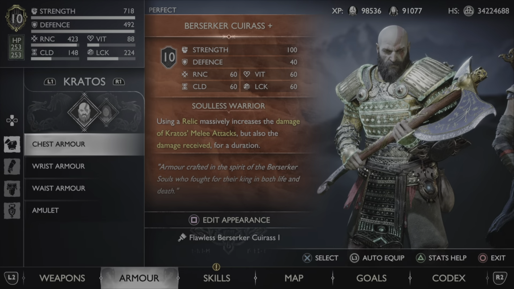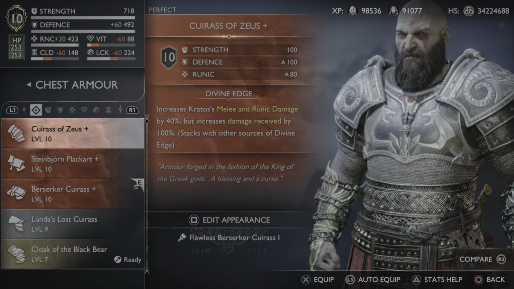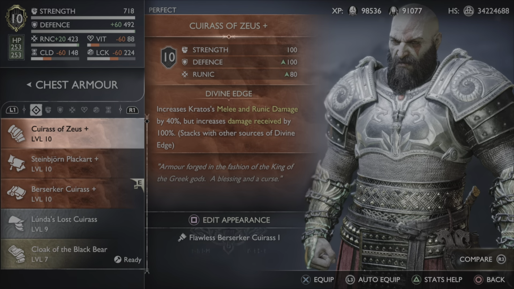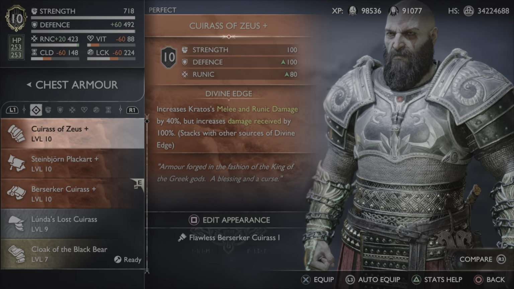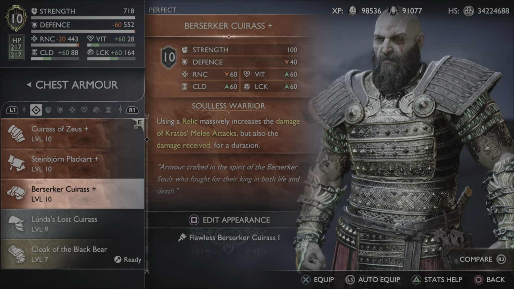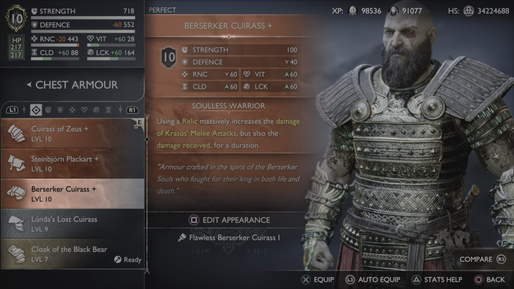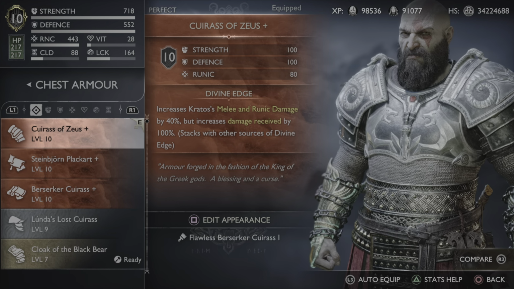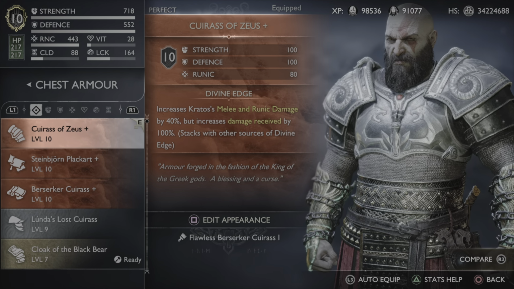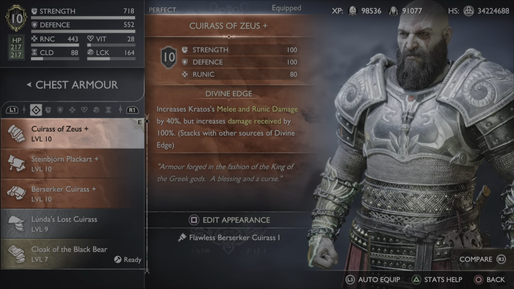Now, for this build, if we check what we are using, the chest piece of the Berserker and the chest piece of the Cuirass of Zeus. Now, as I was explaining a moment ago, this is the only change we are going to make. If you are fighting multiple enemies as you go along, use the Cuirass of Zeus. If you are fighting a boss, such as the Berserker or Gna, swap it to the Berserker chest piece. This is the only change you have to make. If you are going to play through Remnants of Asgard or just normal areas fighting multiple enemies, even if you are doing the Muspelheim challenges, I would advise using the Cuirass of Zeus.